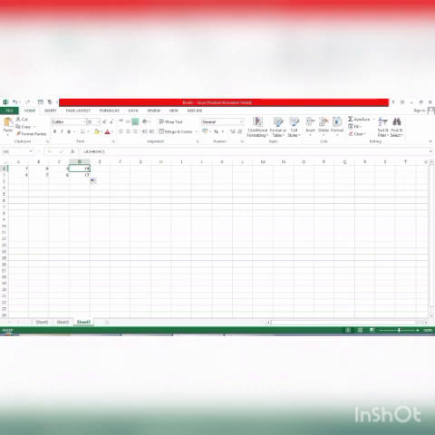If you want to add, we'll create the formula for addition. So it's up to you how we create the formula. There are some basic rules: each formula or function will start with an equal sign. I have just given one simple example here, equal to A1 plus B1 plus C1. If I press the enter key, I'll get the required result. That is how we can create the basic formula.